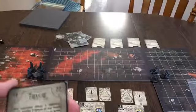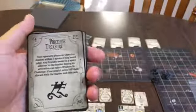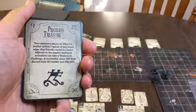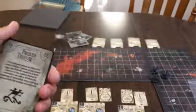And in order to do a Wisdom 10 challenge, you're going to need at least 2 of your characters there. So 2 of your characters got to do this one. Priceless Treasure goes back to 3 spaces. It's a Wisdom 16. You have to have 3 characters. If you do the Hogwarts Trio, your entire team has to move all the way across the other side of the board in order to grab that one.